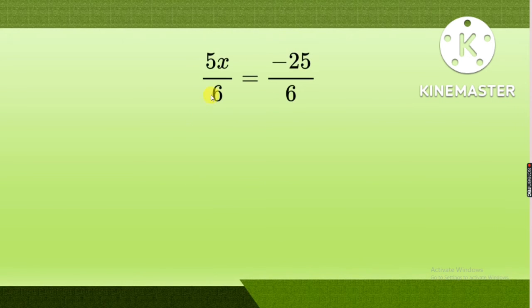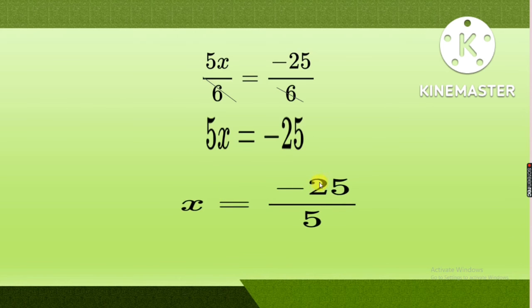Now here the denominator in both of the terms is 6, so we can cancel these. 6 ones are 6, 6 ones are 6. So we come up with 5x is equal to minus 25, and now x is equal to minus 25 upon 5. We transposed this 5 to the other side because here it is multiplied with x. When we transpose it to the other side, it would go in the division. Simplifying it, 5 ones are 5, 5 fives are 25, and x comes out to be minus 5, which is the required value.